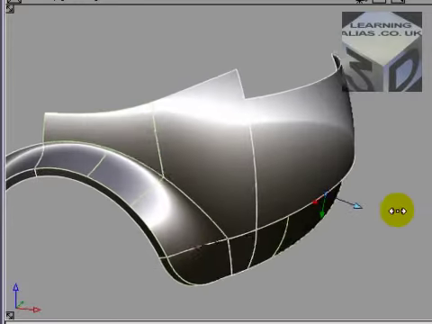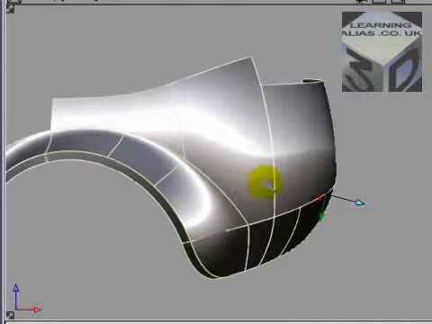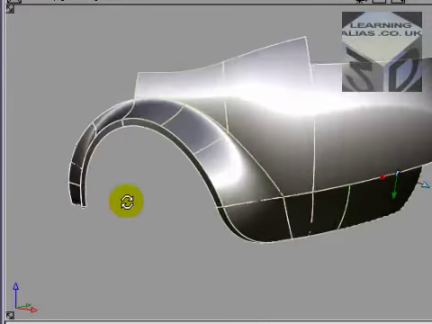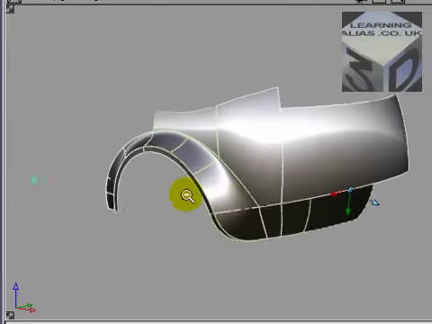Also, whilst I'm on the subject, a way of improving this would be to trim out a much bigger gap and then build a much bigger, more gentle fillet, so something to think about in the future.